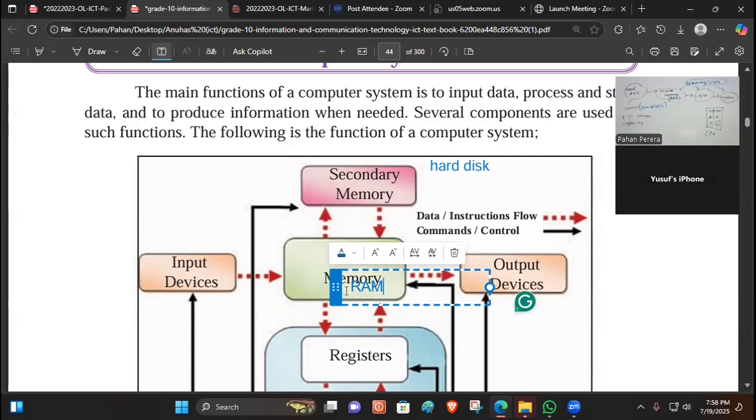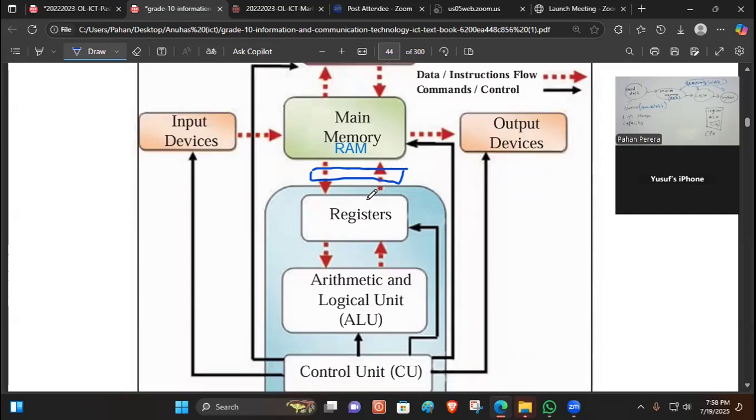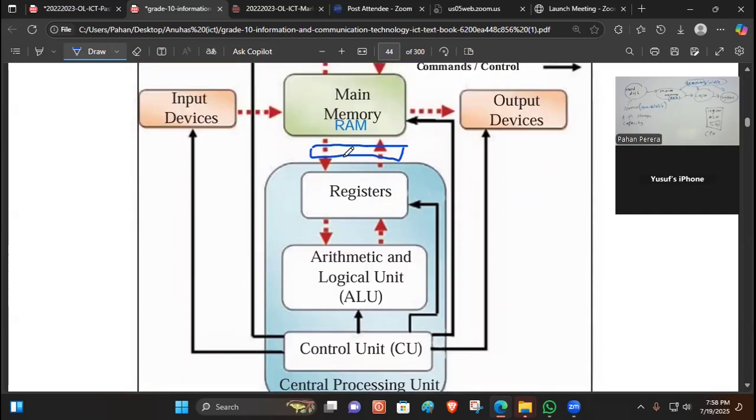Okay. Then, if you need to process the data, it will be sent from main memory to register. Between the main memory and register, there is another storage unit called cache memory. You have caches like L1 cache and L2 cache. According to the diagram given in your textbook, they haven't mentioned that, but you have to keep in mind there is another component called cache memory available between the main memory and registers. Okay, I will mark that here.